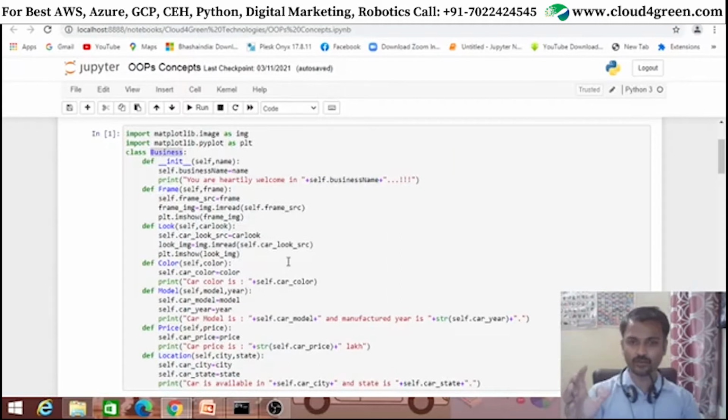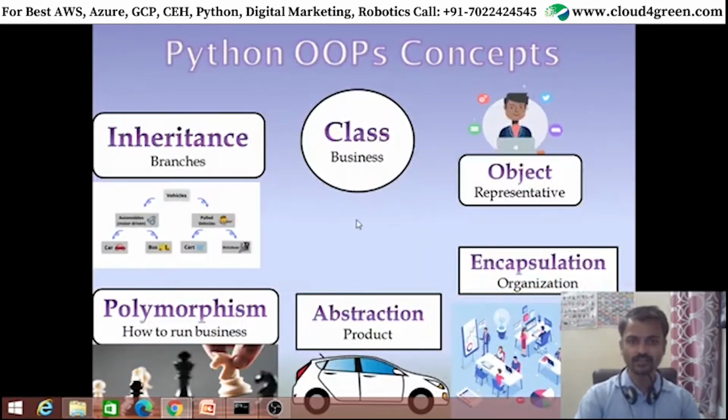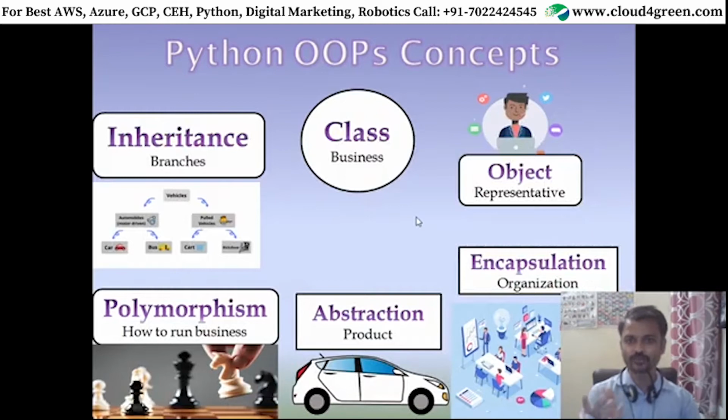If I go deeply through each and every parameter, the session will be too long. So object is nothing but one type of representative who is carrying functionality from one class to another class.